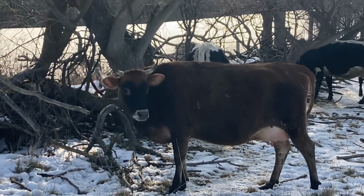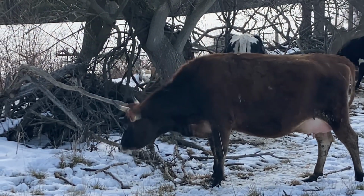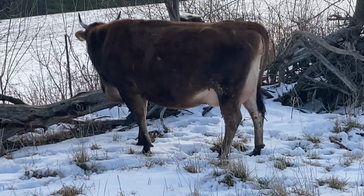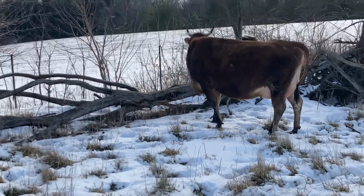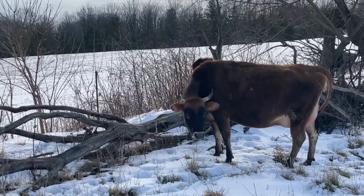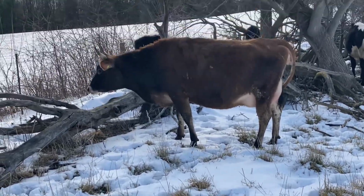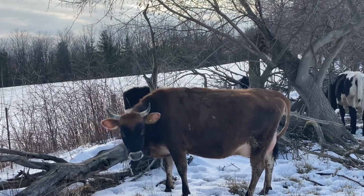So I've got 3 theories on it. One is those are just Jersey horns, and I haven't seen enough pictures of old Jerseys to really have a comment. The second thing is she could have a JX in her pedigree. I don't know what the pedigree on this animal is. A JX just meaning that there's an unknown animal a few generations back in the pedigree, which could suggest crossbreeding. So maybe it's some new genetics that we're not used to seeing in old Jerseys. Or there is my theory, which plays into the Bonsmara theory.